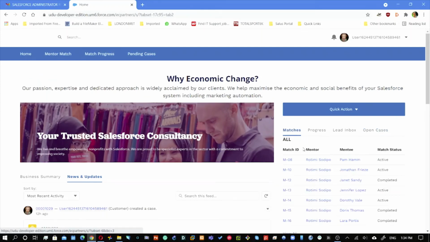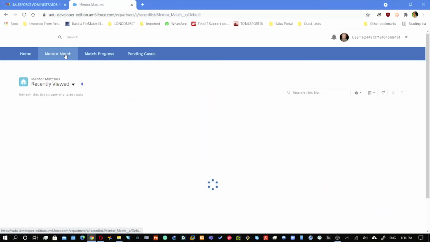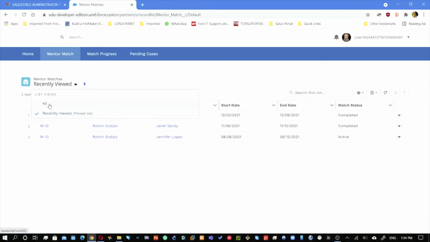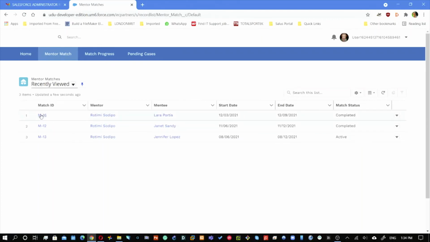So now from here Rotimi can view this record, or I can also view it from the mentor match tab. So on this tab you can go to show all, or recently viewed. So these are the records he has been matched with. You can see here he has 3 mentees so far, and from here he can update the progress he has been making with any of these mentees.